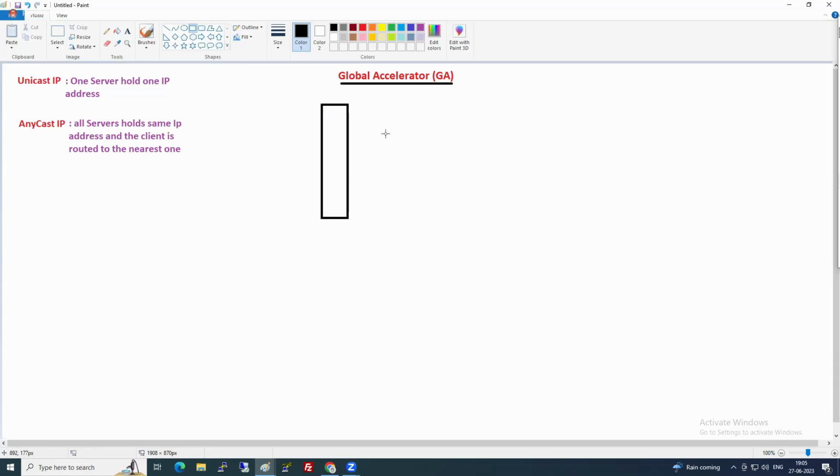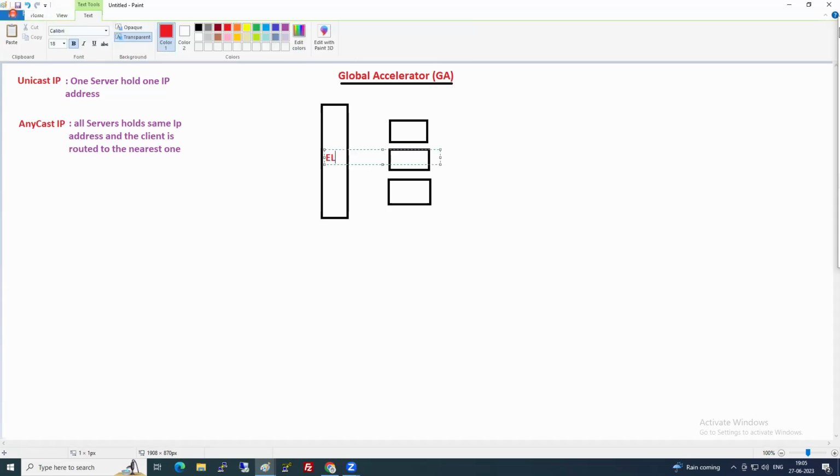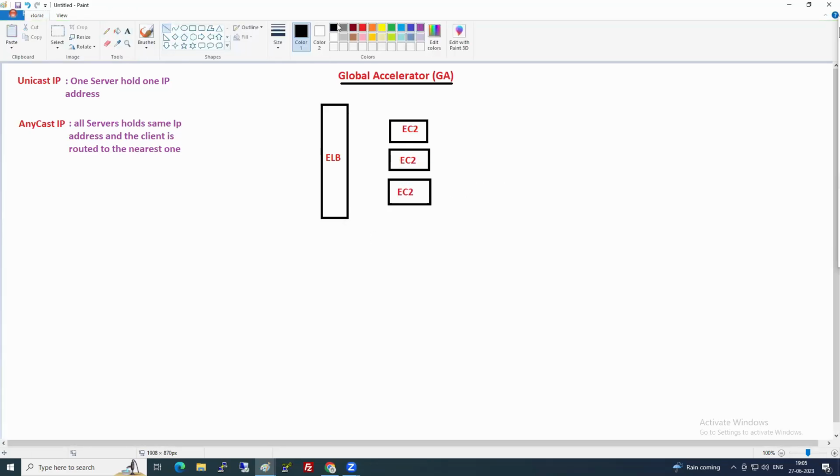We have a load balancer, this is ELB, and we have EC2 instances behind it.